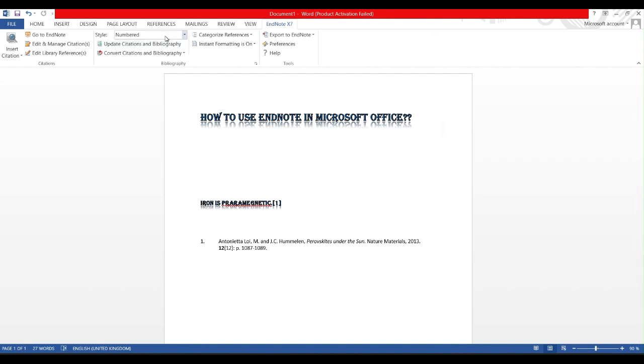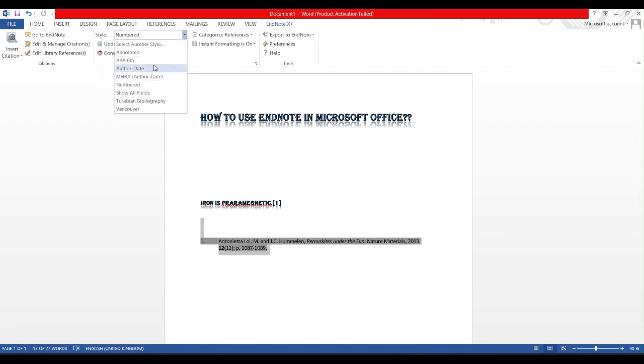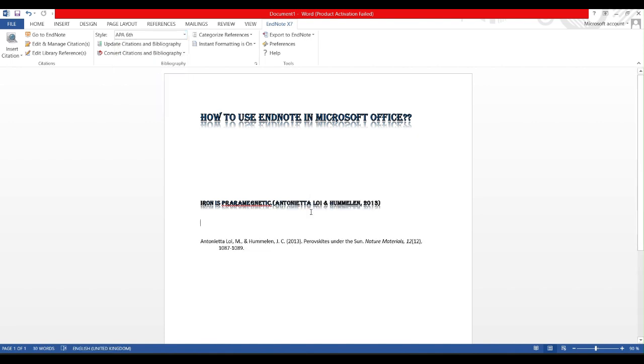If you want to change the style of how these references are added, you can go up there to the style option. You can change this. If we select APA6 style, you can see that the reference number disappears and a small description of the reference author and the year he published his paper is written there. So similarly you can change further.